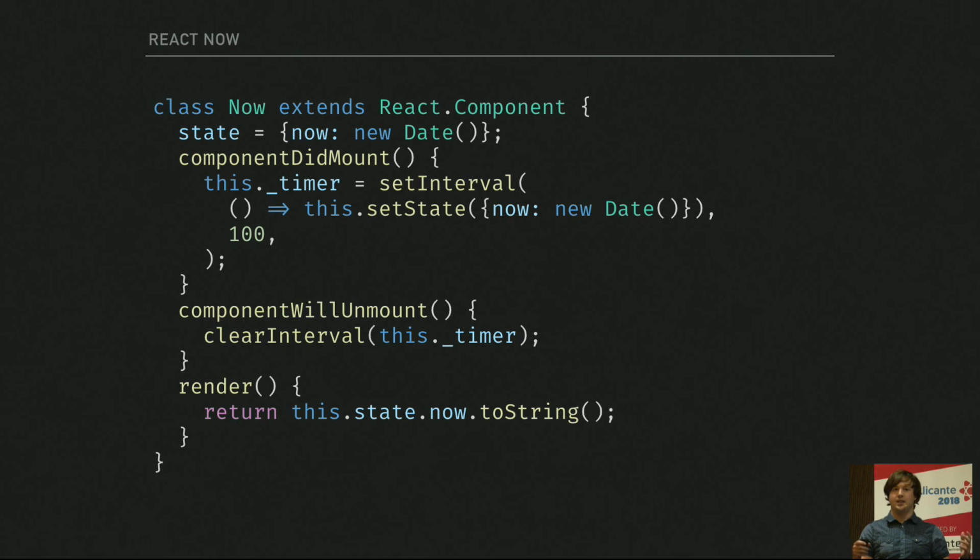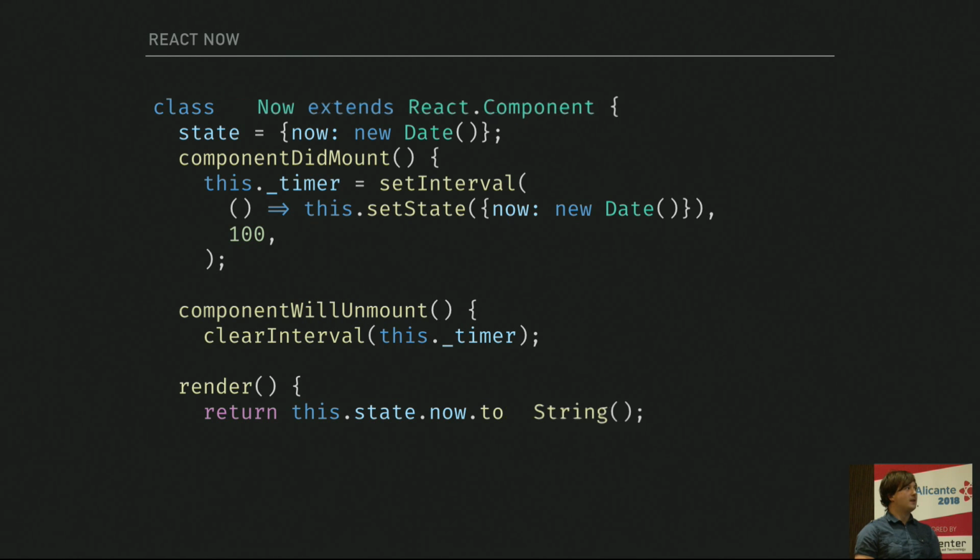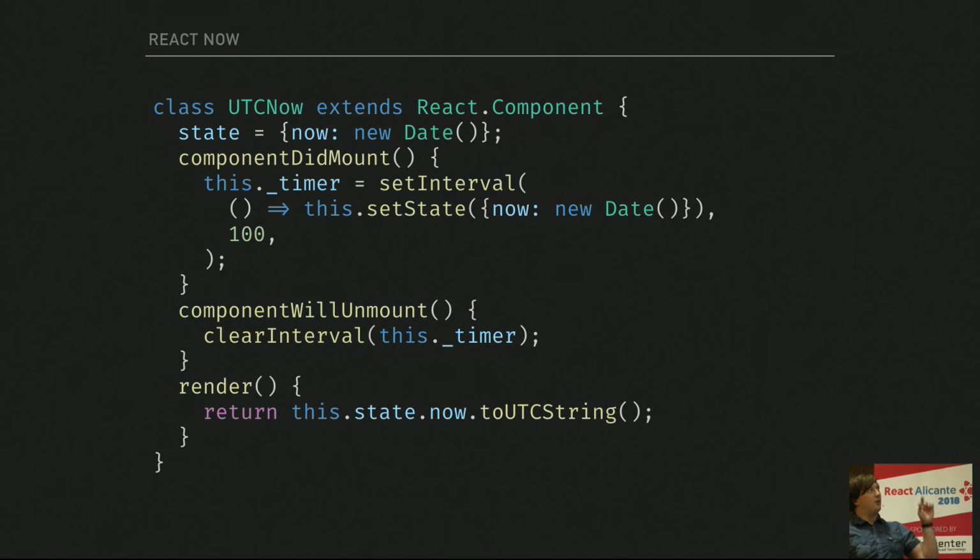Okay, I might want to change this in lots of ways if I wanted to use this component in my application. Maybe I'm dealing mostly with developers for my application, so I want to show not the current time in your local time zone, but the UTC time. So the change is very simple. I've renamed the component just for clarity, but the only real change is that in the render method, I'm now calling toUtcString instead of toString. So it's only this bit that's changed.